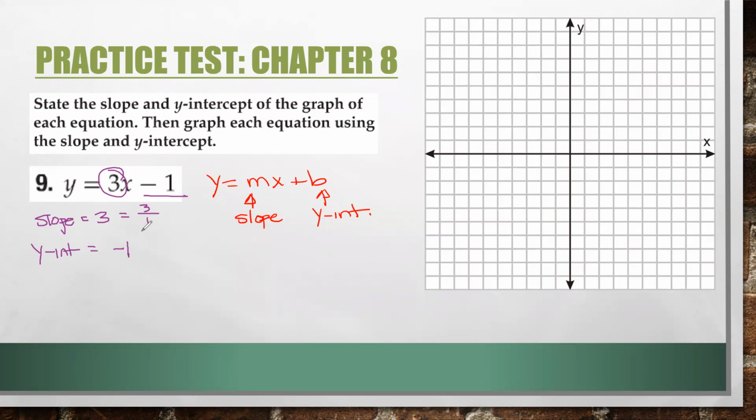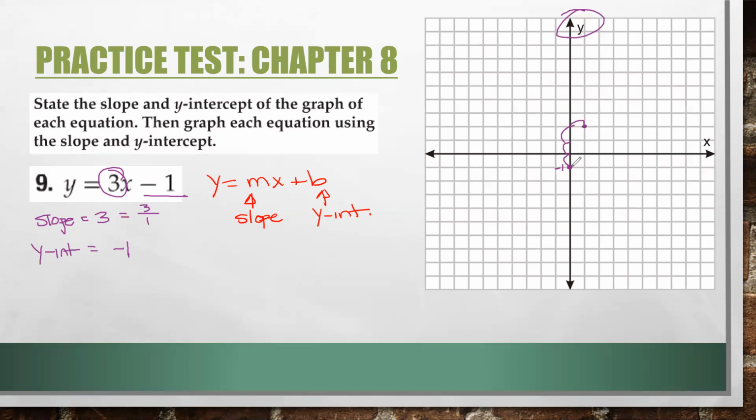Okay, so you need at least 2 points in order to draw a line. So the y-intercept is -1. So on the y-axis, this line is going to cross at -1, which is down here. Then the slope is +3. So that means from one point to the next, you rise 3 and you run 1. So you go 1, 2, 3, and you run 1. So that'll put you right there.